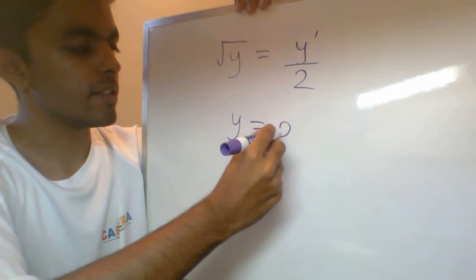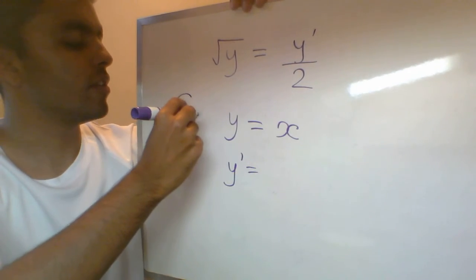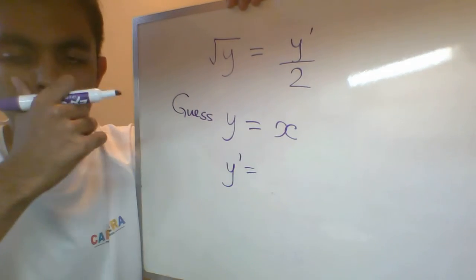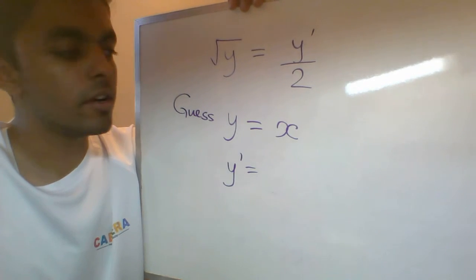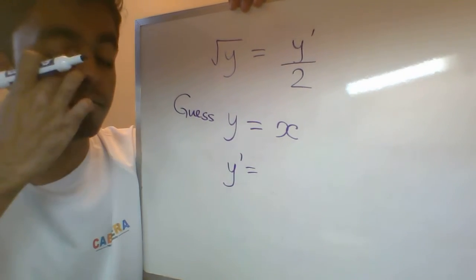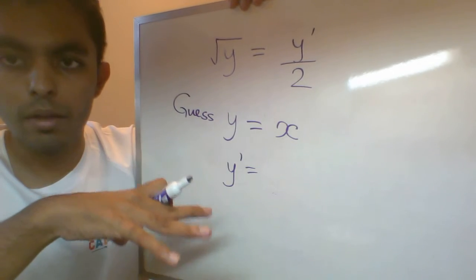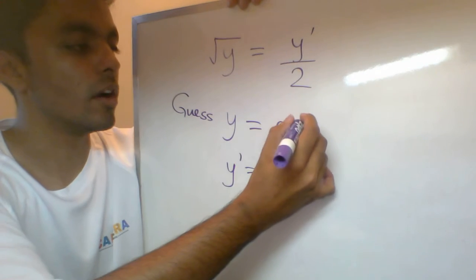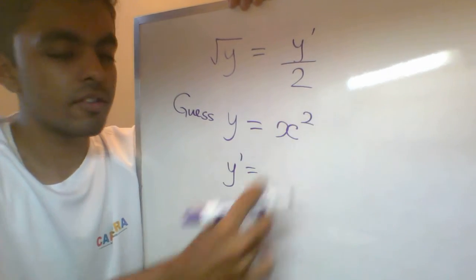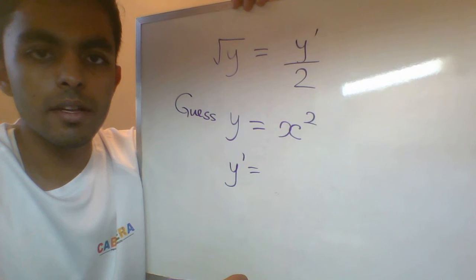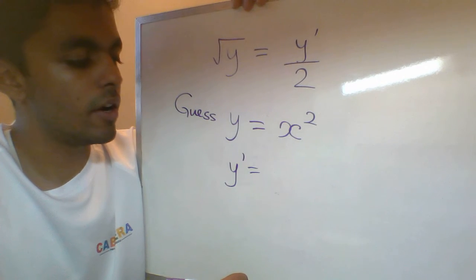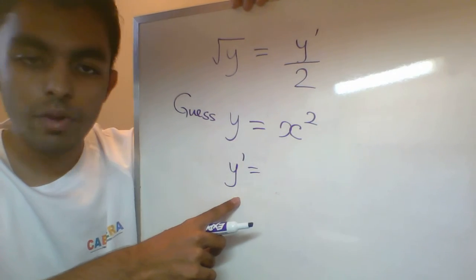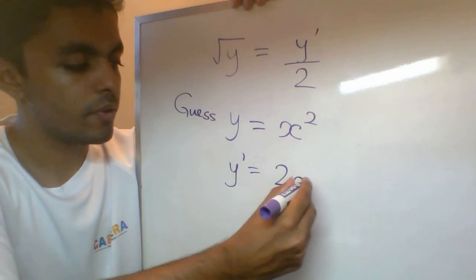If your guess for y, remember, until you can verify, all of these are guesses. If it's kind of a mess on a test paper, that shouldn't have you losing any marks. I'll have a spot left for putting in a guess somewhere on your test. We'll figure it out. But your answer for this one should be y being x squared. And the reason why, you'll see in a sec, is because the derivative of x squared is 2x, right?